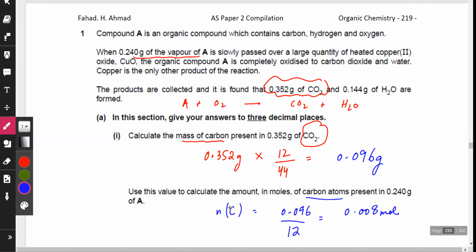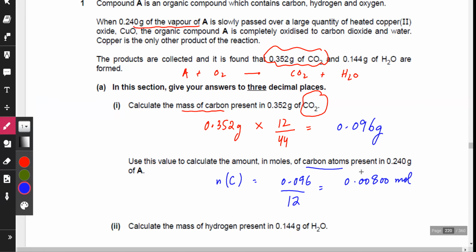One mistake that even I'm making is make sure you use the right number of significant figures. The question is using 3 significant figures, so you should also add 2 more zeros to make it 3. Everywhere you would see 3 significant figures being used, use the minimum significant figures given in the question. And this should be 0.0960.